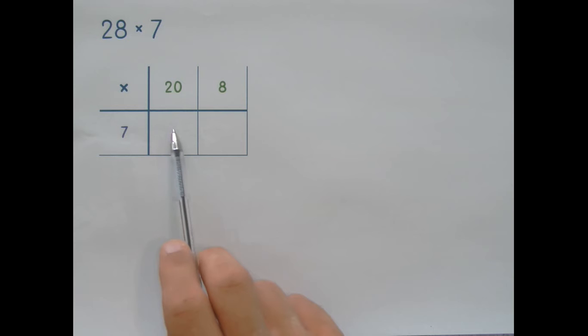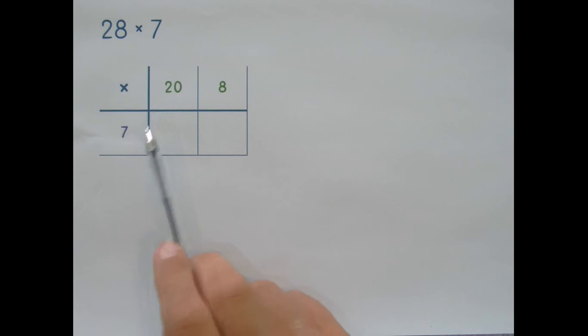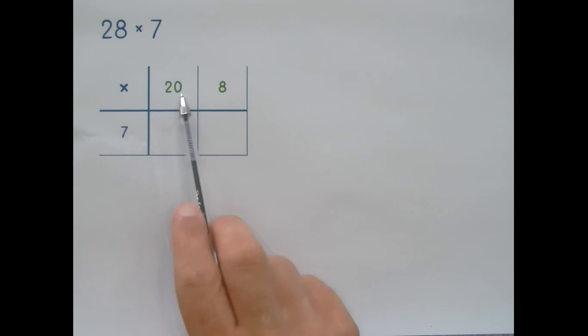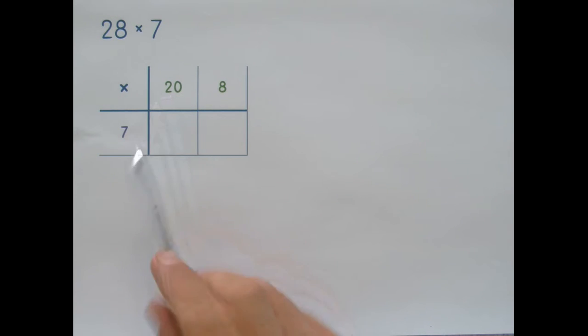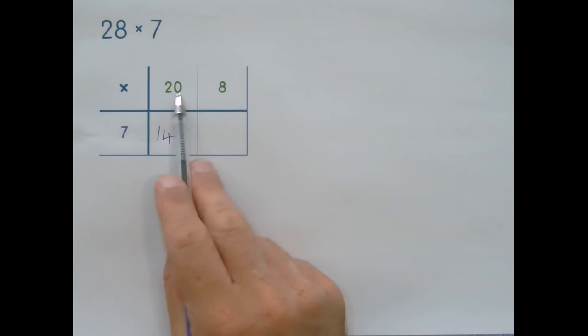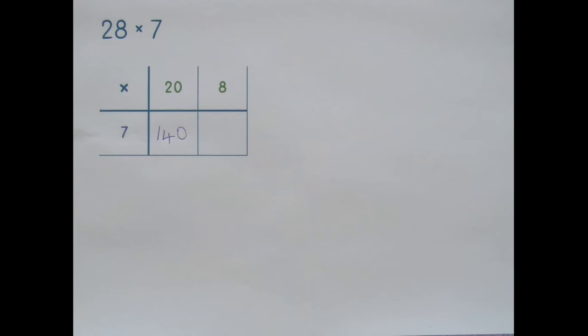So in this box here, all I need to do is look above and I've got 20, and look to the left and I've got 7. And I just need to multiply those two. So I need to do 7 times 20. And that's actually really easy in a way, because all you need to do is work out 7 times 2, isn't it? Forget about the 0. 7 times 2 comes to 14. And then the 0 that we forgot about, make sure we add that in at the end, so you get 140.